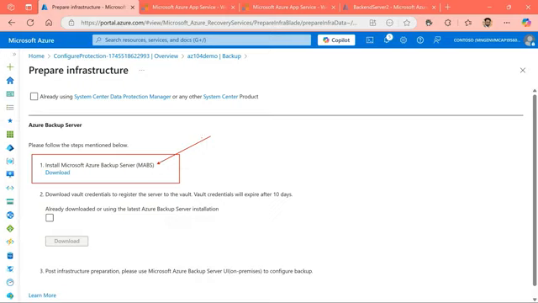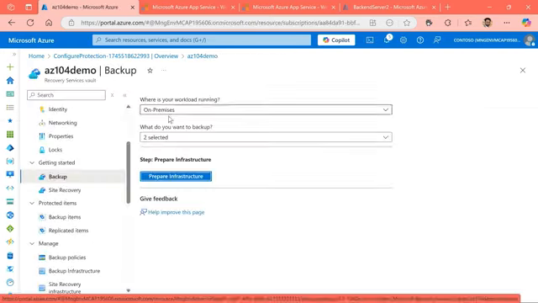Now, if you're already running a backup solution in your environment, such as Data Protection Manager, or if you have SCCM, you might not need to run this MABS server in your environment. However, if you're not, you can download this from here, provide it with the credential file that you have available here, to work with. And once you've registered that, you should be able to back some of those into the cloud environment. However, we'll leave some of those demos out from this session.